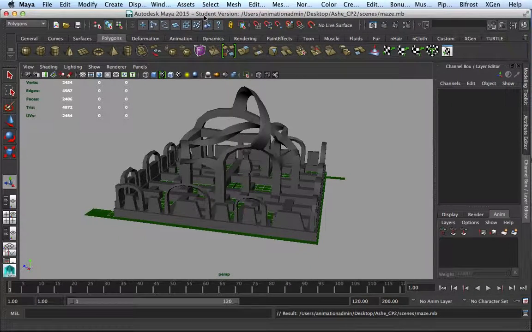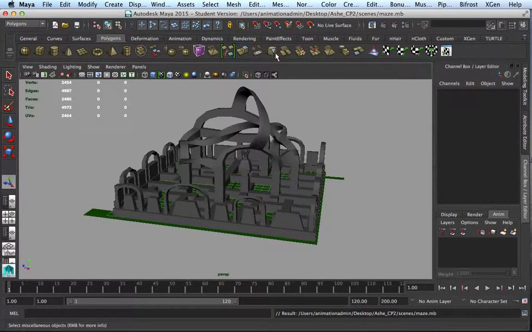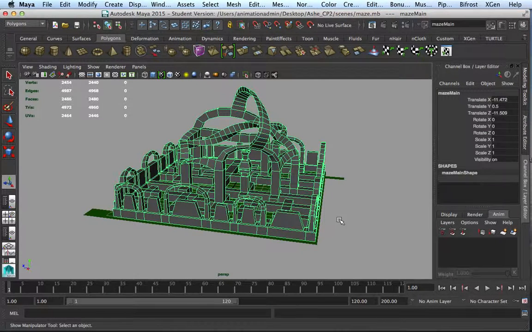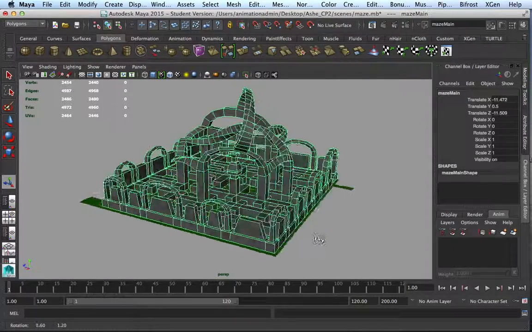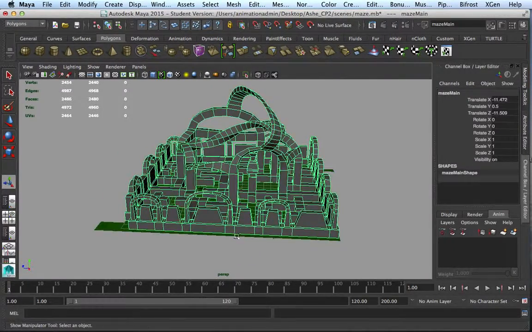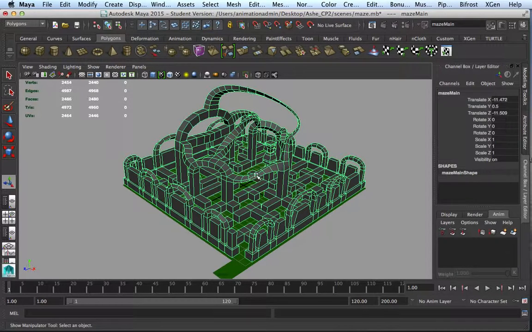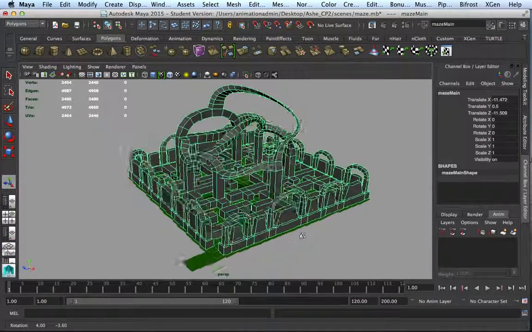Hi everybody. Just wanted to show you a quick example of a maze I've just created. I think it took me about maybe 30 minutes or so, and this is totally no plan. I did not plan it out ahead of time. I was just using some of the tools that I have showed you guys how to use, essentially the insert edge loop, the bridge tool, and the extrude tool, to form this maze, and just wanted to show you the possibilities.